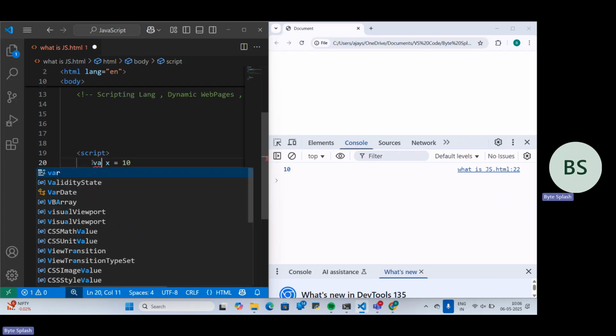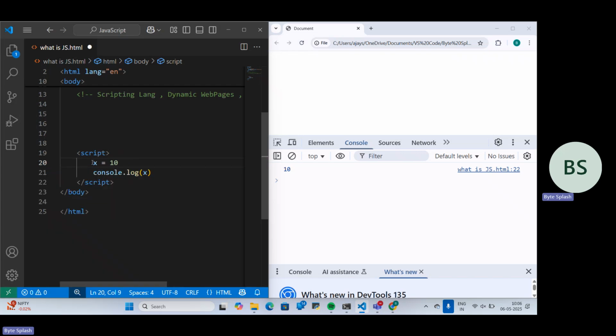So if I'm not mentioning any keyword in front of that variable, it should never take this value as a variable. It is not going to assign this value to this variable. It should raise an error. But here it is not raising any error. It is just returning 10.